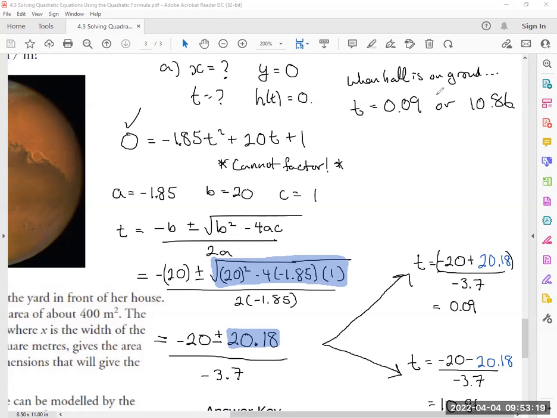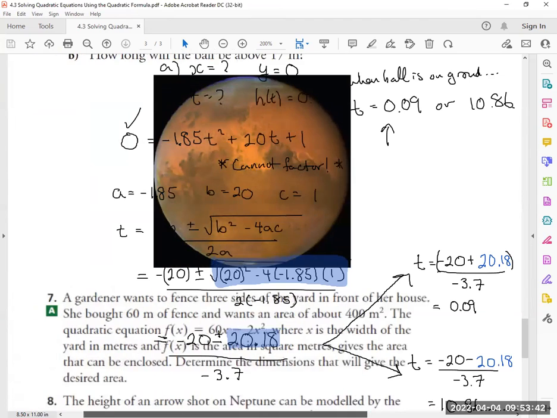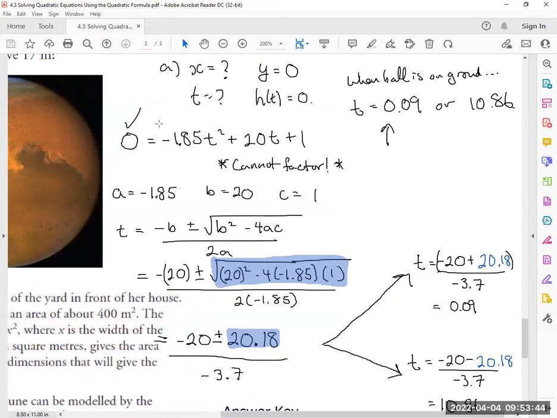So I have 2 times, and they're both on the ground. What do you think the answer to my question is? Why does this not make sense? Or what is it more likely to be? Absolutely. Remember, the context is that we're hitting a baseball or something on the moon, on Mars, which obviously doesn't make any sense.